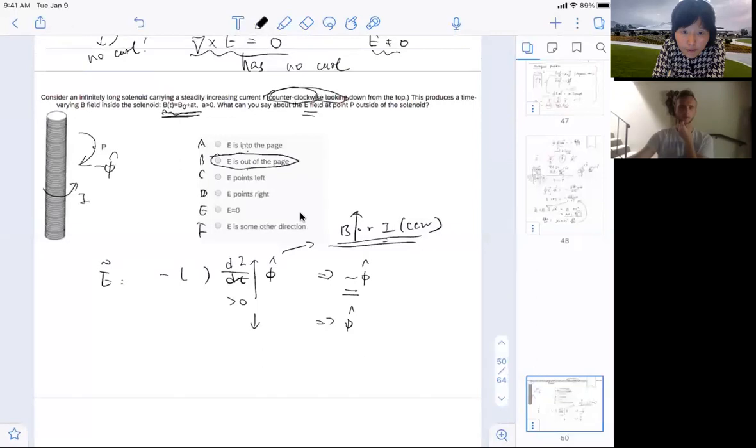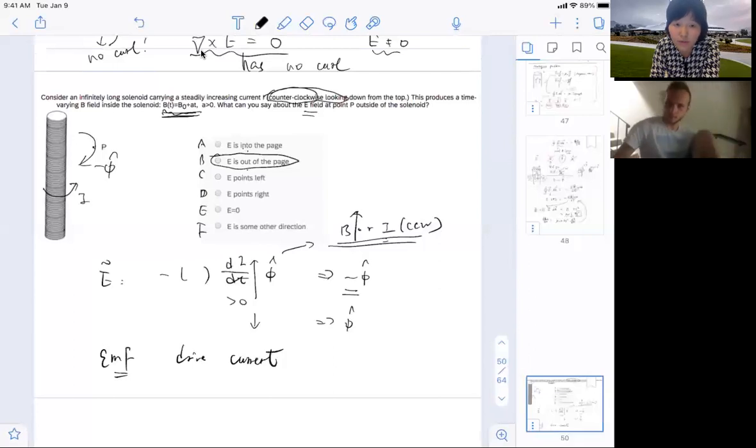So can we think of the direction of our E field as opposing some change? Yes, exactly. You can think of the E field like a potential, an EMF. It will drive a current if you give it a complete circuit. But it's still going to have an E field even if there is no complete circuit; it will generate that E field no matter what. If you give it a current, it's going to drive an induced current that produces a B field that is opposing the change.